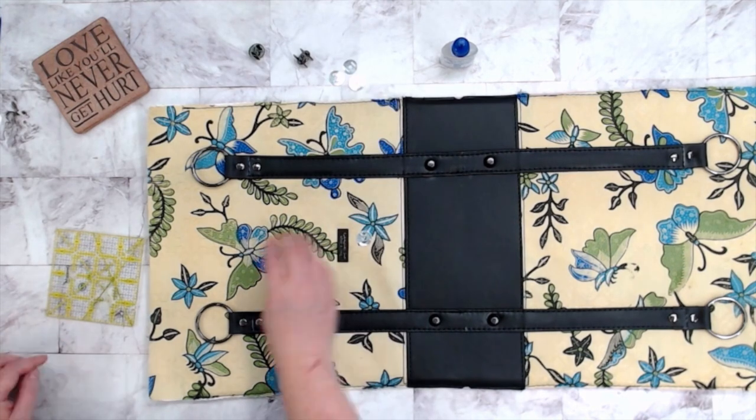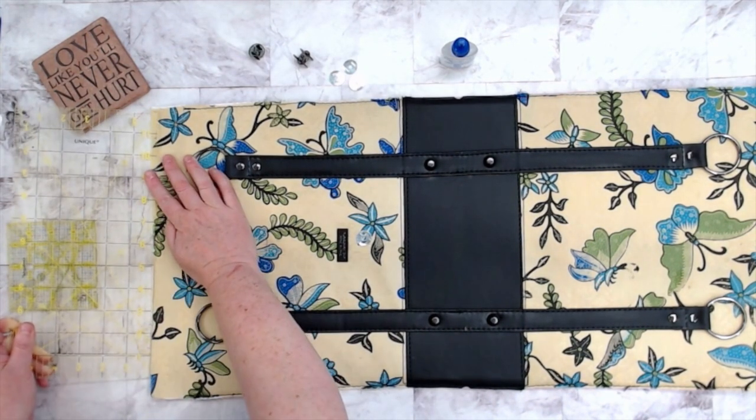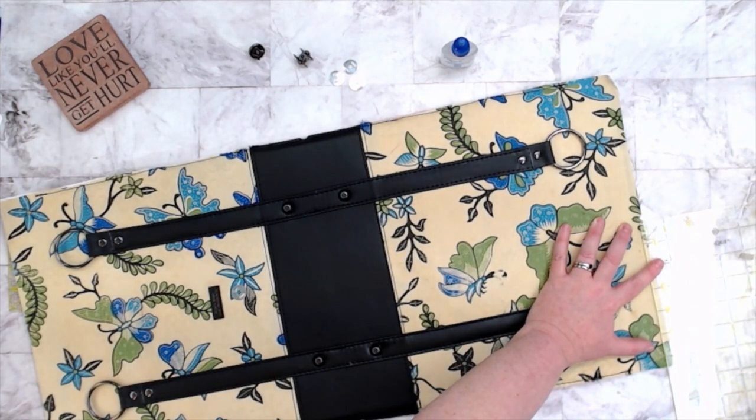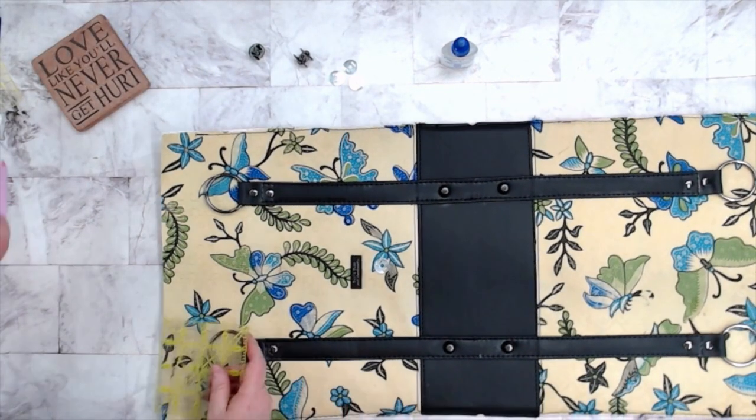So now we need to do the markings for our magnetic snaps. We are not installing these just yet, but we are going to cut our slits. So make sure that your center marks are definitely centered because we want our magnetic snaps to match up later on when we put them in.